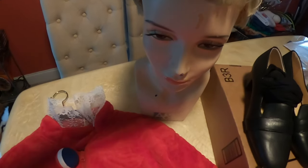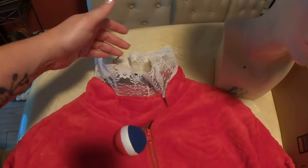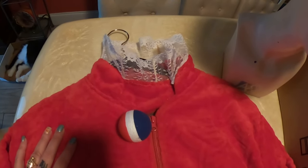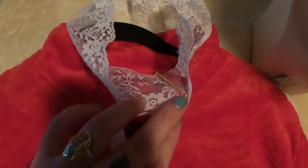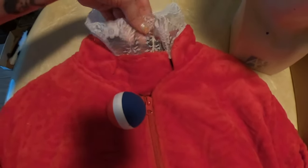I cut the wig a little so it looked crazier like her hair. The lace I purchased for the collar was very floppy — it wanted to lay down and not stand up. I tried spray starching it and it didn't work, so I hot-glued toothpicks in there and now it stands up. I also added a piece across the neckline using extra material from inside one of the sleeves, with a little Velcro to connect it.